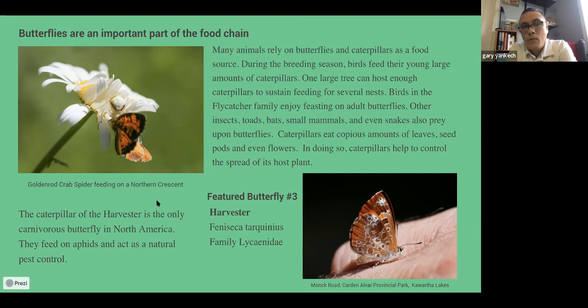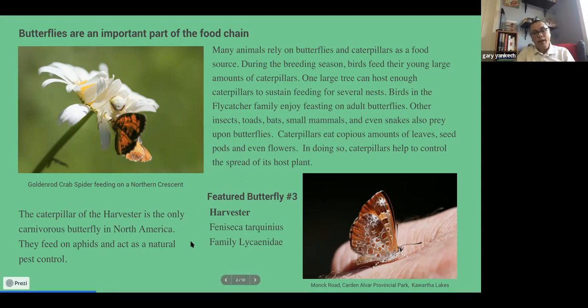Caterpillars, when they feed, can actually help to control the host plants from overpopulation. They eat enough leaves and seed pods so that they can control their growth. So caterpillars are just as important as the adult butterflies.